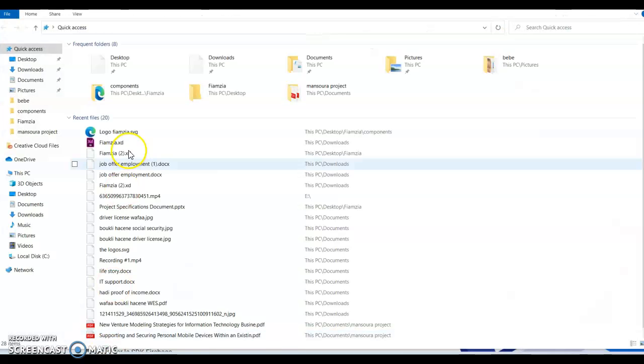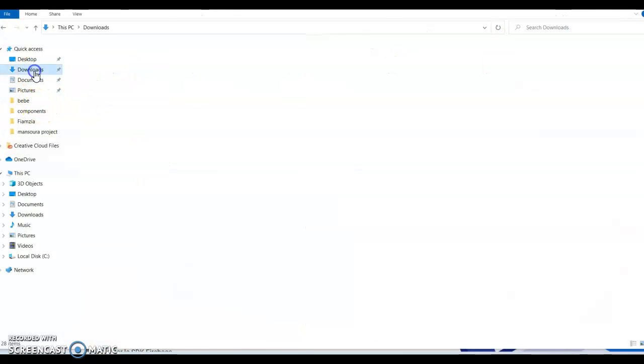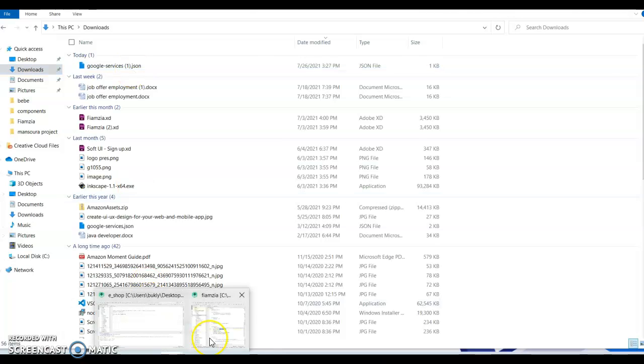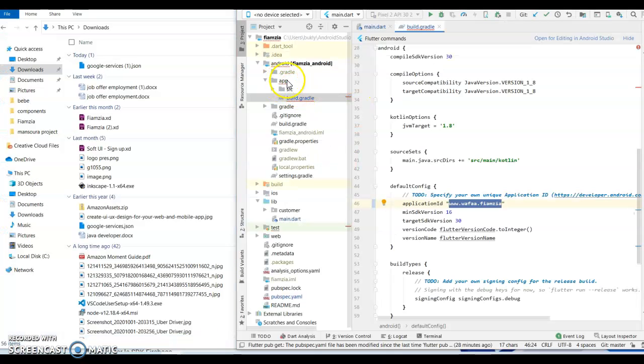I will go to download. Here is my JSON file, and here the app folder, so just grab it. Let me see. Doesn't work.